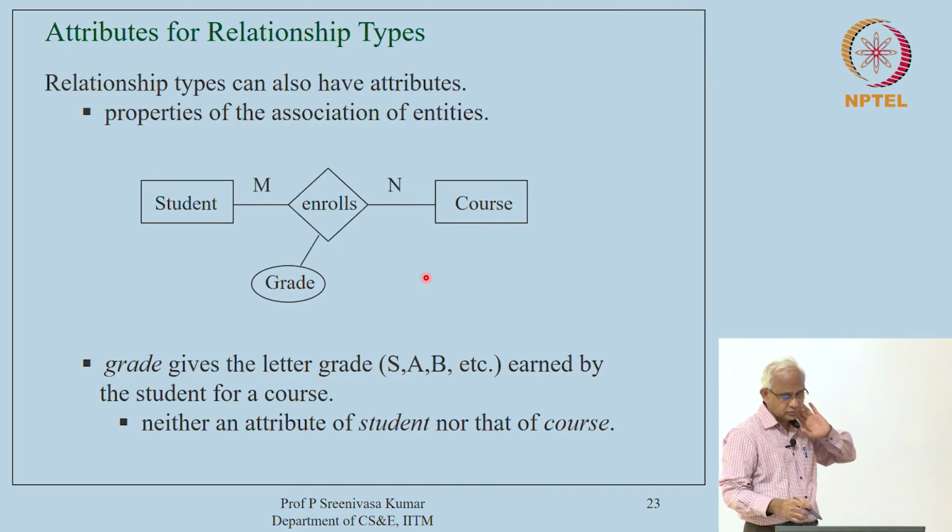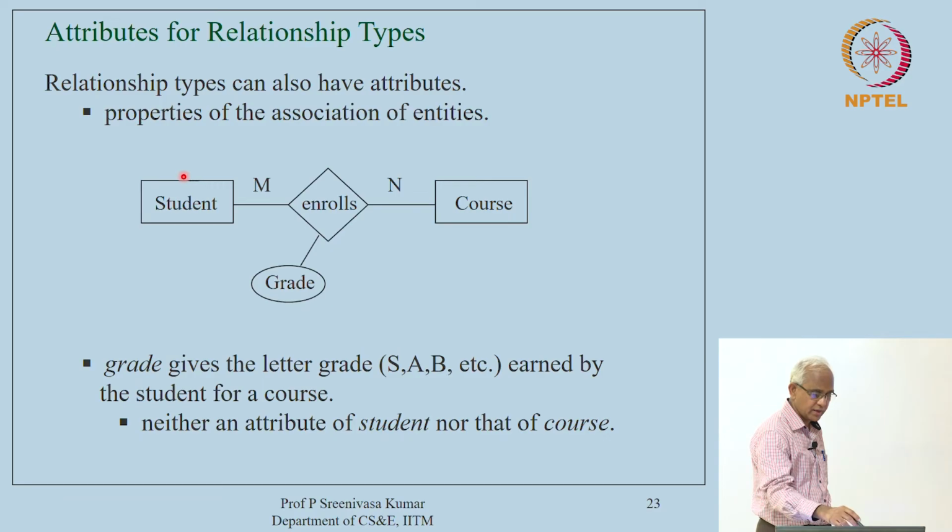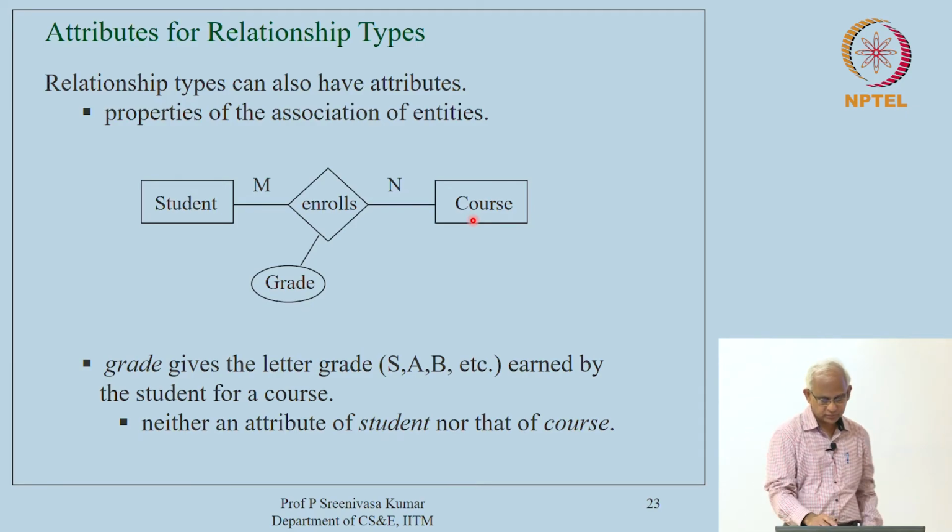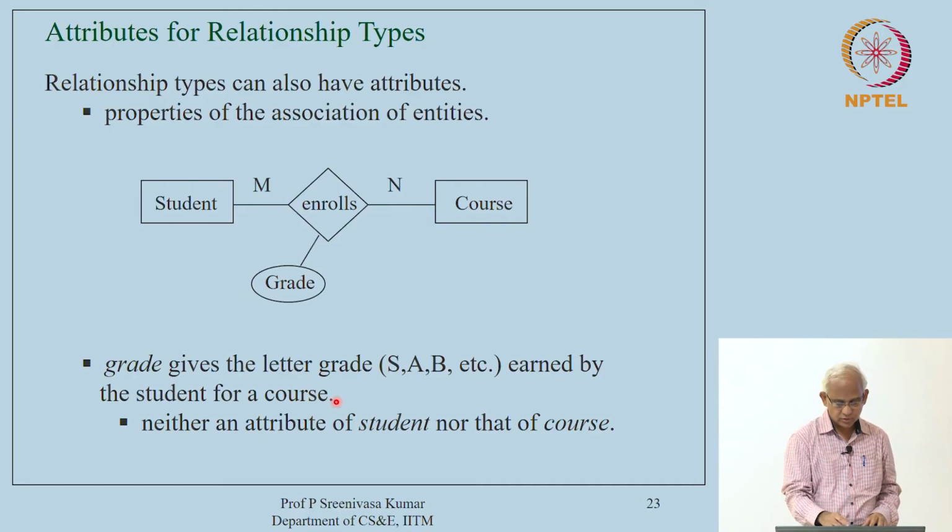It is possible, just like additional information about entities was modeled using the notion of an attribute. An attribute says entities have attributes like name of the student, roll number of the student, and so on. We talked about attributes of students. In a similar way, these relationship types also can have attributes. For example, this is a very typical relationship attribute. If a student enrolls for a course, at the end of it he or she will get a grade, a letter grade, saying that you got the highest grade, or the next highest grade A or B, etc. Your performance in this course is graded like this, so you get a letter grade.